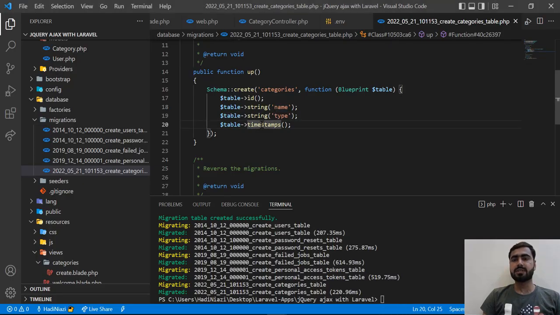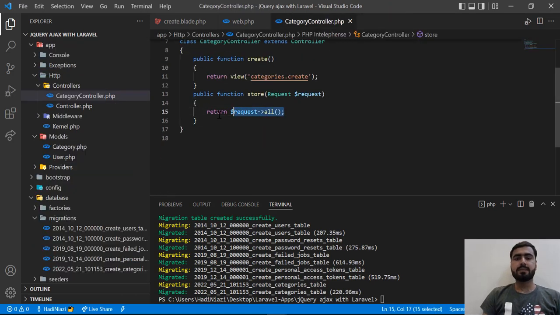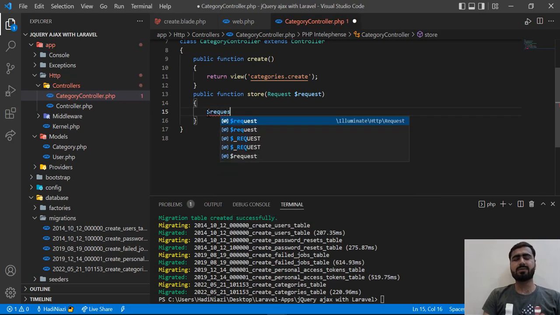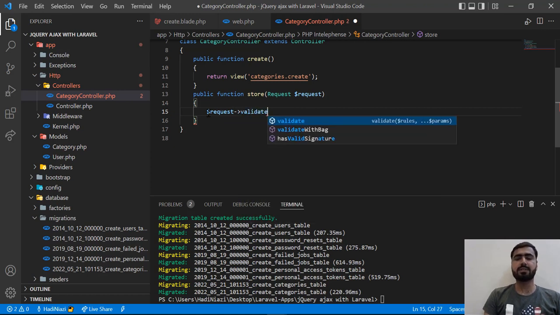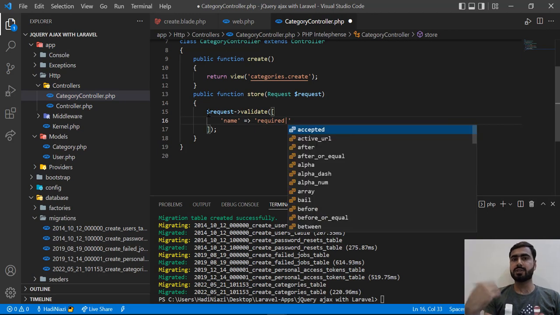So now the time is to close this migration, close this env file, and here we are going to grab these values, but before this we are going to validate these values in case the user leaves them empty. So how can we validate the user? Here I'm not going to create any request class because we have only two validations. You can also create the request, it's totally up to you. This is just for demonstration purposes, so that's why I'm not going to add any complexity in this tutorial. So here you need to type required, and then whatever validation you want to apply.